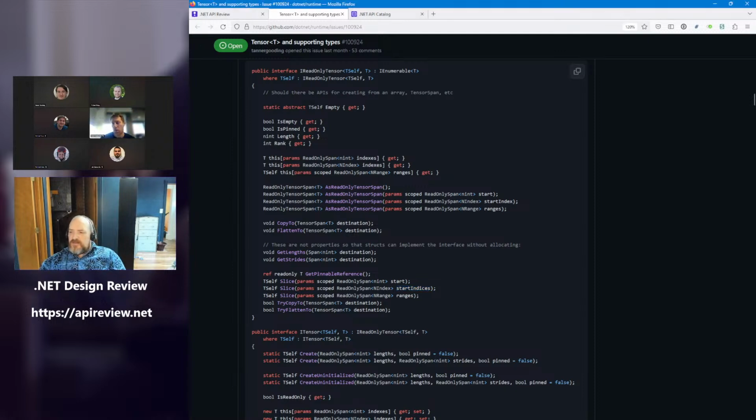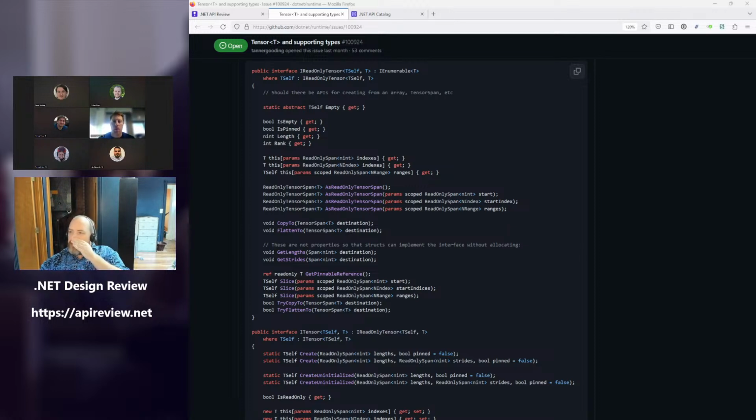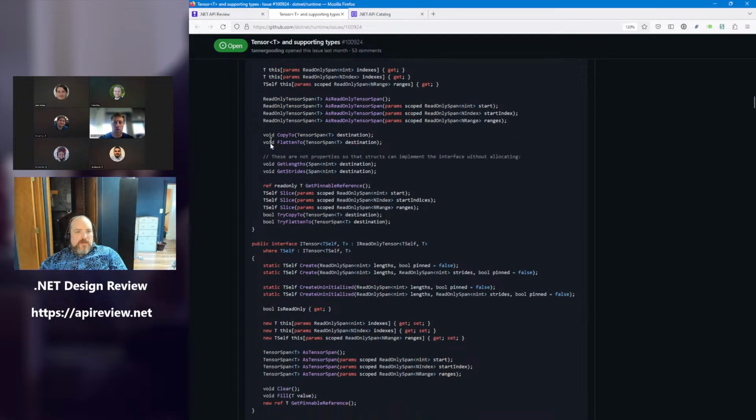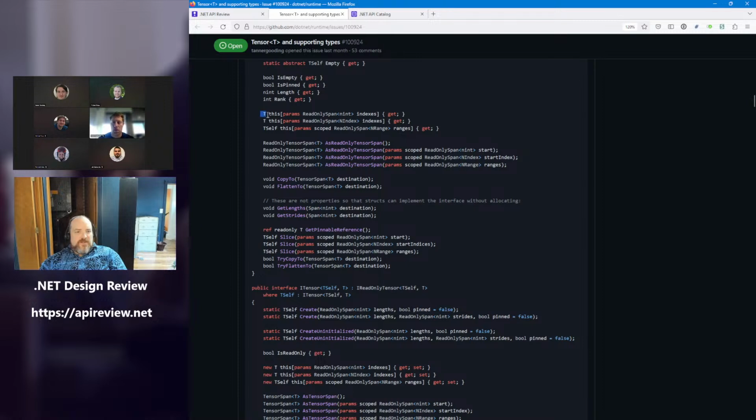And then try flatten 2 is span. Alright, and so while the interface couldn't or shouldn't say ref here on the indexer, get pinnable reference, we're still okay and happy with putting that on the interface?